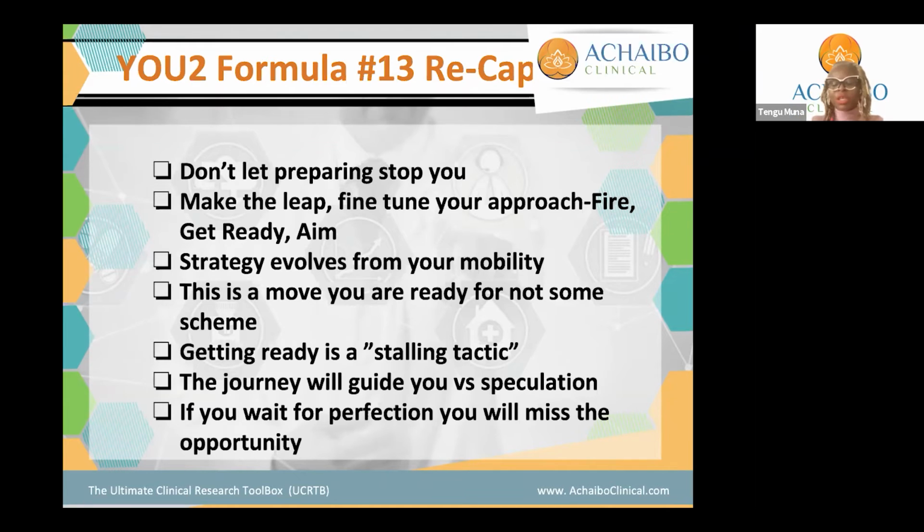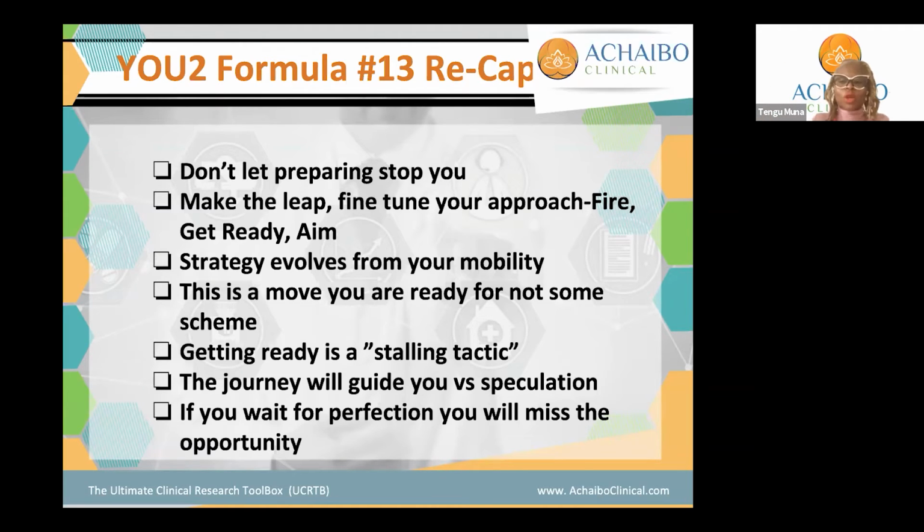Vulnerability is so key because many times we don't want to move forward because we think, what do people think about me? What if this fails? I don't know what will happen. But if you are waiting for perfection, you're going to miss the opportunity. And I'm getting into the final formula for the week just to prep your mind. Everything that you need is already within you, and so if you're not taking the step because you think that something will happen, then you're assuming that you don't have the gifts and talents already within you.